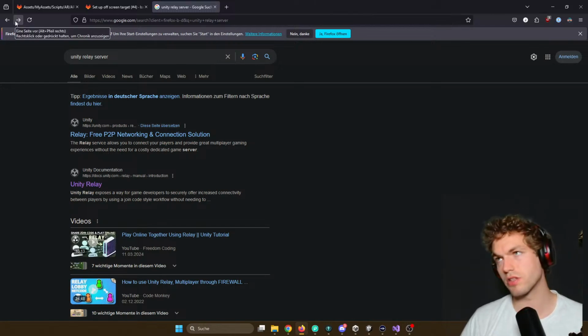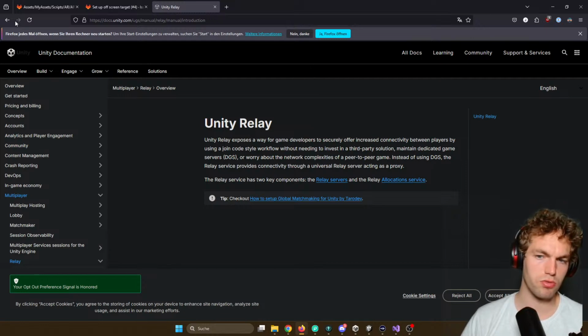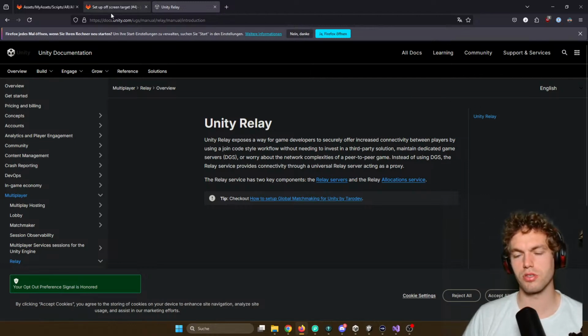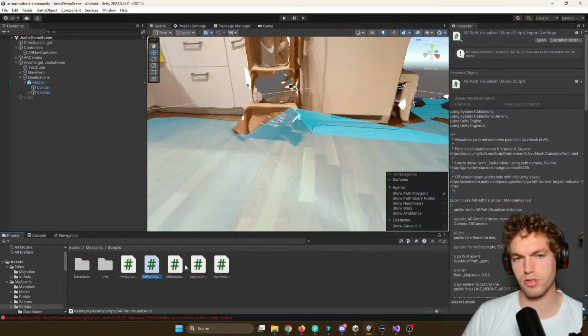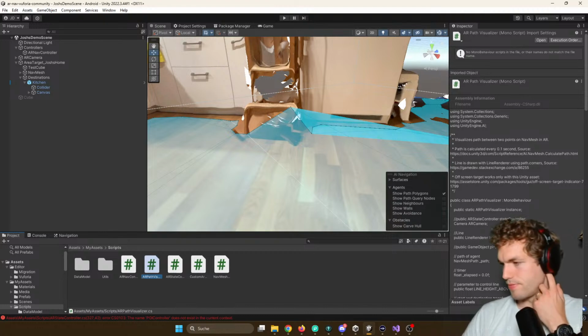You could create a lobby and then you would join it automatically when you do a navigation on this site, and then you would communicate each other the location. Yeah, that would be possible with this. It would be super complicated to set up, but it's not impossible. It's actually a really cool idea.